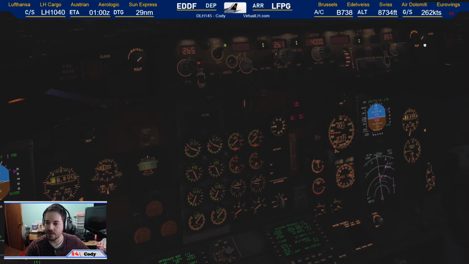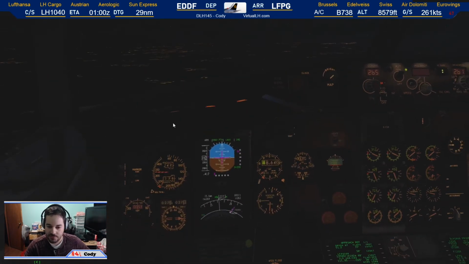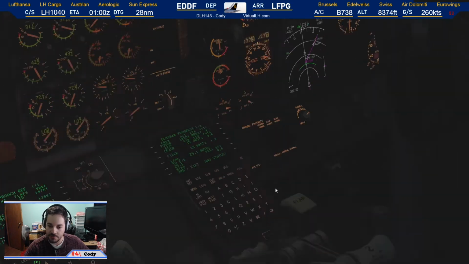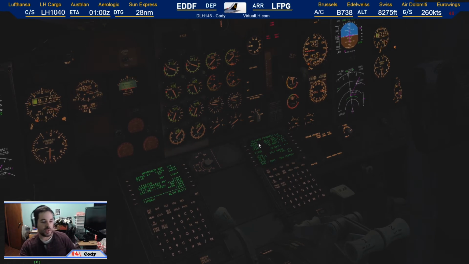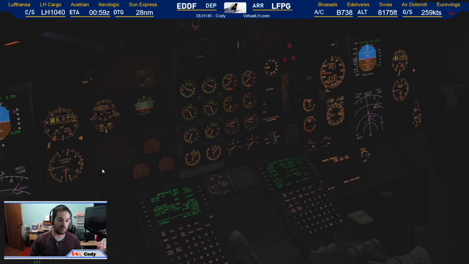I'm actually finally starting to get used to this whole click and drag thing in X-Plane. Took me a long time, but I'm getting there. So 265 is set. Localizer is actually starting to come alive already. We are headed for the center fix right now for runway 26, and then we'll make our final and a really quick landing. Auto brake I've set for 2, and we're passing through 8,200 now.